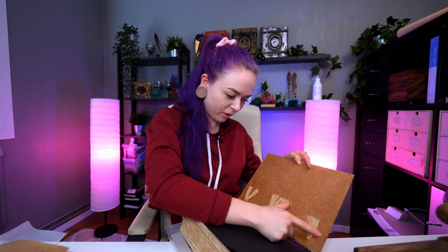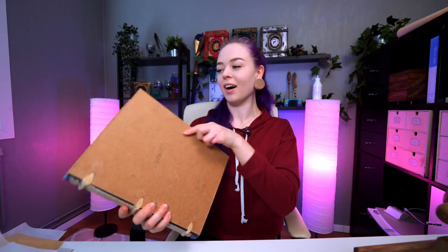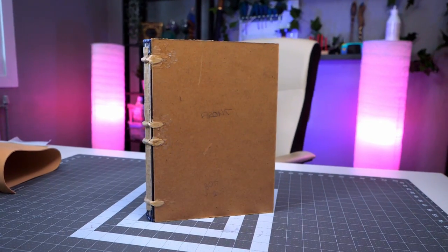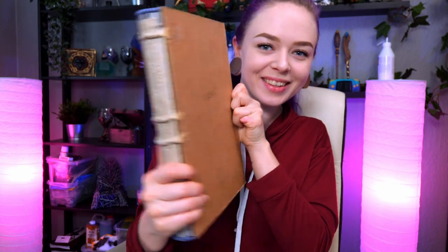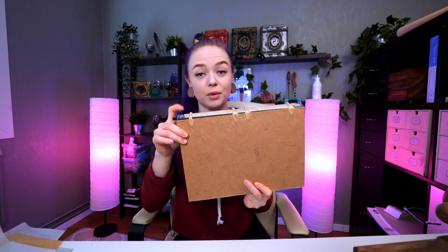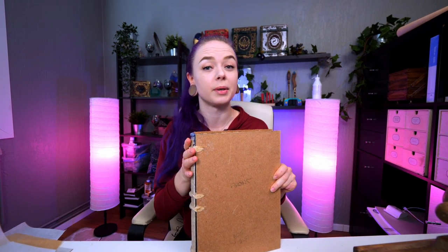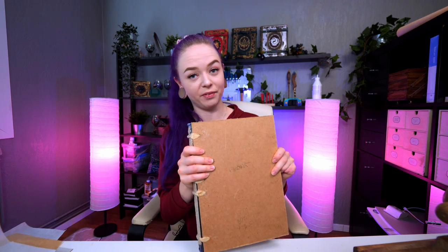These are also looking very flat and nice. Oh yeah, this is really good. Because now it's starting to look like a book, finally. Look at this! So at this point I can finally attach the leather to the spine first and then to the rest of the cover. The leather I'm gonna use is 1 millimeter thick goatskin leather that has been vegetable tanned.